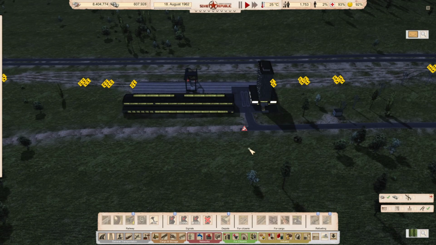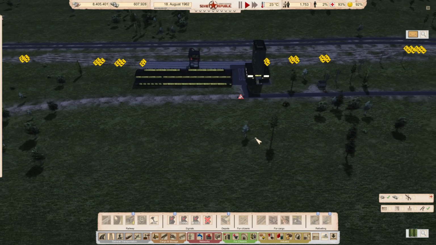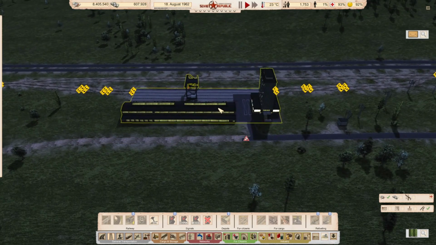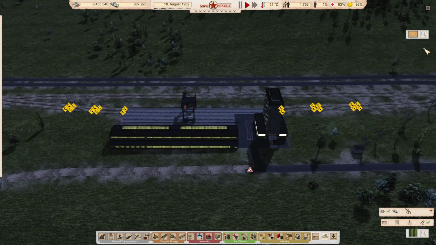In this part, what I want to do is build on the work that we did in the previous part by designing the track. And what I want to talk about now is choosing between using diesel trains and electric trains, also the possibilities, the fact that you could use the two together. And as a bonus, I'm going to talk a little bit more about rail distribution offices. You can see I've already auto-built this as an example.